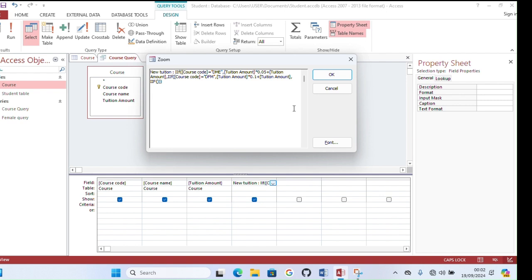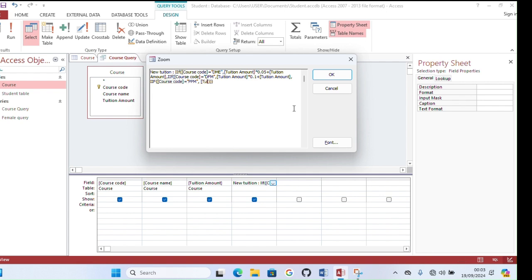Inside here we say IF, open this, course code is equal to, now we are on project planning, PPM, project planning and management. I hope that code is correct. If course code is this, what should happen? Put a comma.